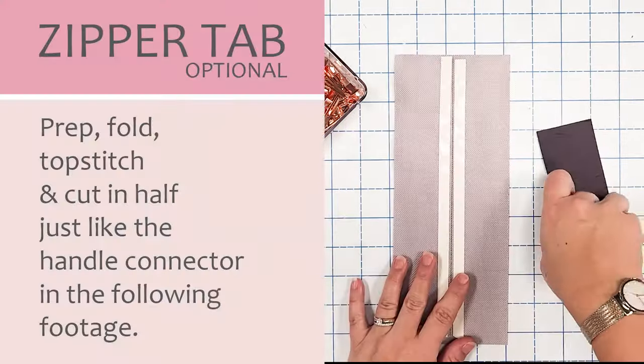Here's my Glam & Go loaded up with everything inside — all my makeup brushes and quite a bit of products. Your Glam & Go is great for travel as a cosmetic or toiletry bag, but I personally use mine every single day since I don't have good bathroom storage. I store it in my linen closet and take it out whenever I'm ready to do my makeup. Thank you so much for sewing along with me — visit SewYours.com for the pattern and supplies, share your finished bag in our Facebook group, and now that I've sewed mine, it's time to sew yours!